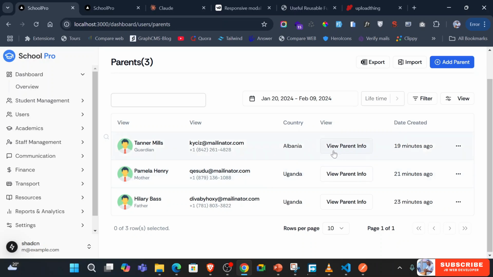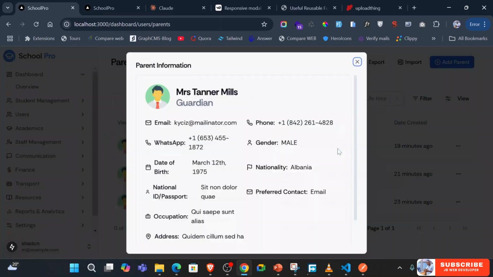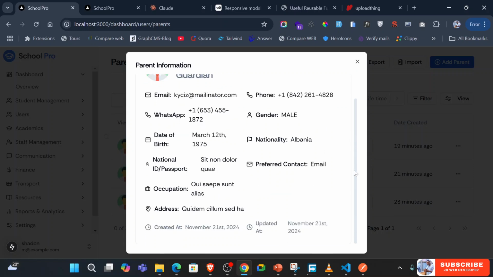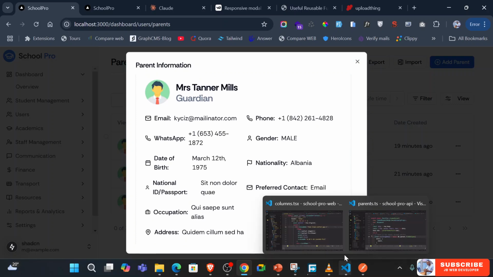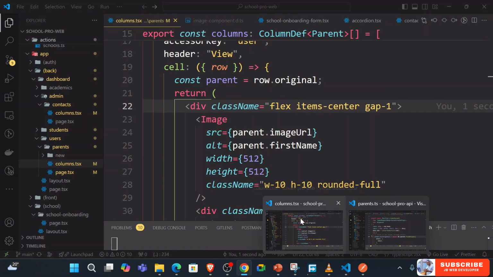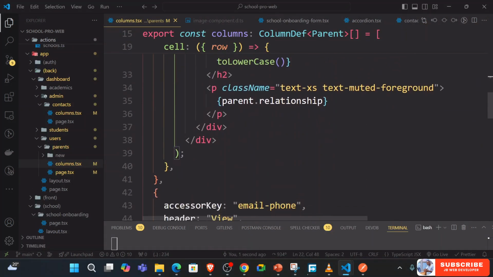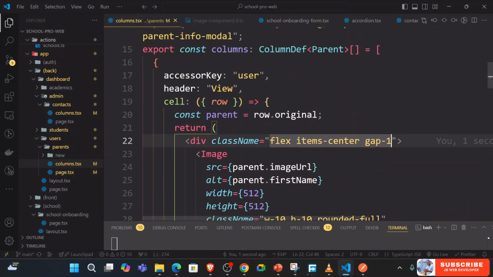Now let's go and look at this. Okay, look at this. We have the email, phone, WhatsApp, gender. Okay, I think we could do with much more width here. So let's look into it. I'm just going to go into this.